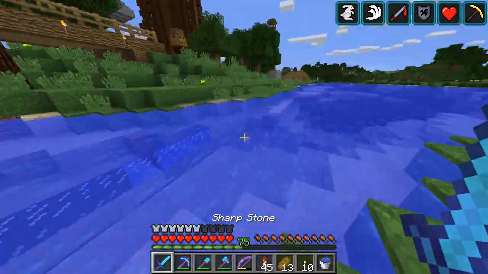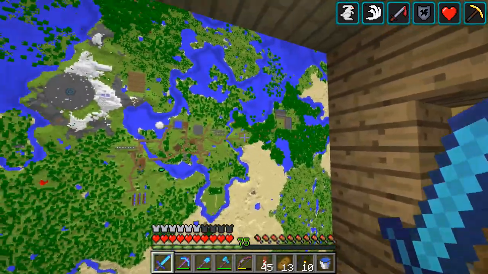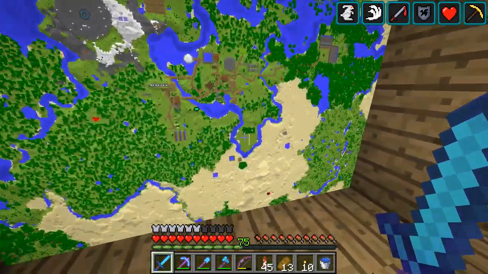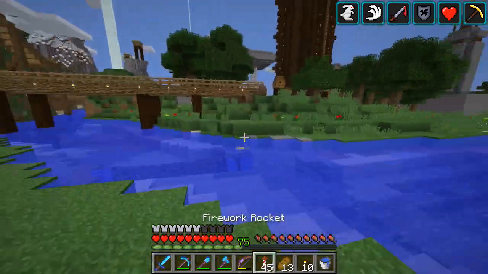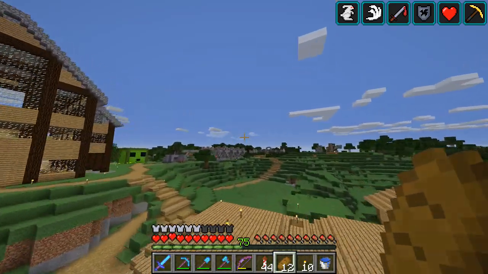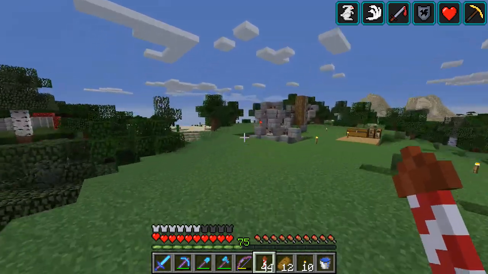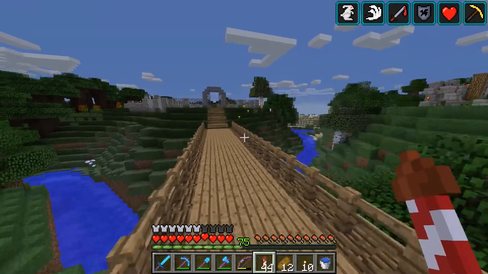Over here I have another map, which is just of this area. So just this village here. So we just checked out all of this right here. I'm gonna go this way now. Let's take the elytra that way. Over here we have a path going up. I wanted to build an automatic or semi-automatic wood farm there, but I never got around to finishing one of the main redstone components.